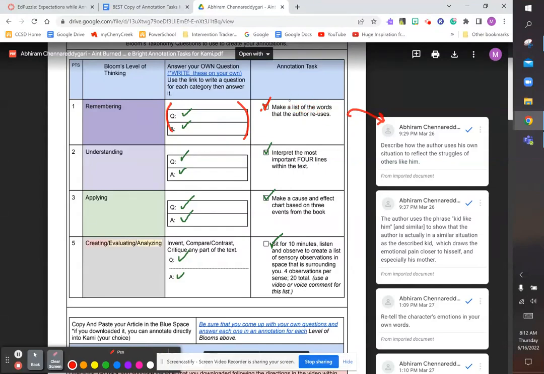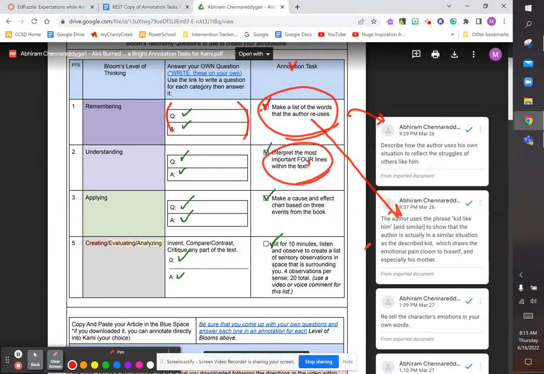Notice how right here he generated that. He generated that he wanted to, for his annotation task, make a list of the words the author reuses. And then he interpreted the most important 4 lines of the text. This response is right here.